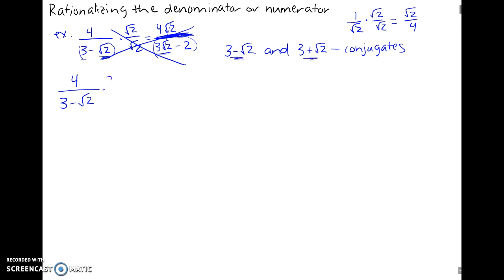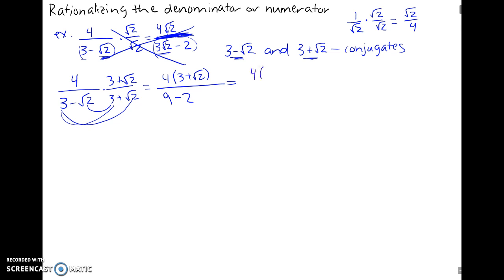So if I multiply by that, 3 plus root 2 over 3 plus root 2, it's going to end up multiplying to the difference of two squares, right? So you have 4 times 3 plus root 2, and I'll just leave it as a factor instead of multiplying it out, over, when you multiply this together, these two, that gives you 9. This one minus 3 root 2, this one plus 3 root 2, so those cancel. And then you multiply the last, you have minus the square root of 4, which is just 2. Okay, so square the first term, put a minus, square the last term.